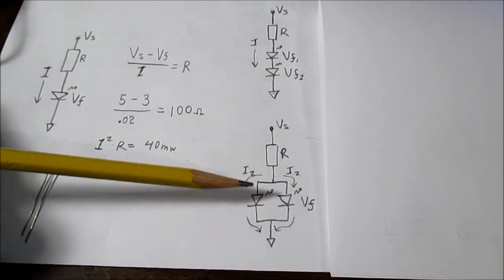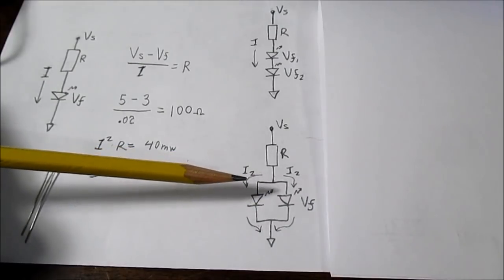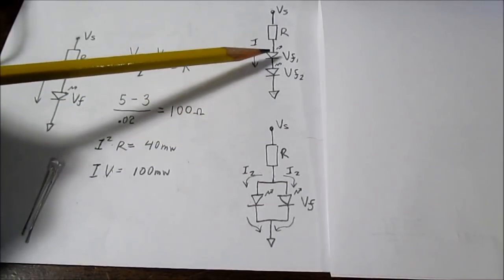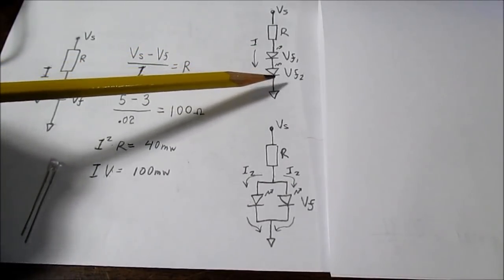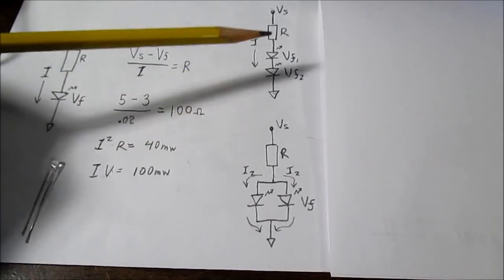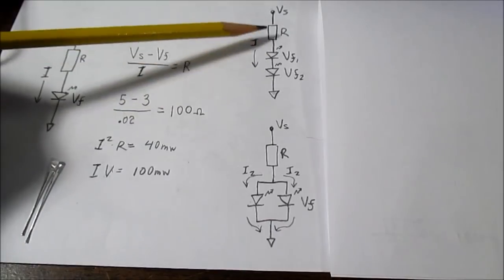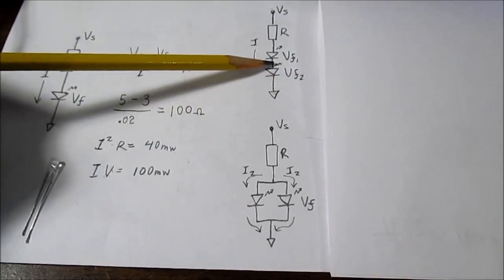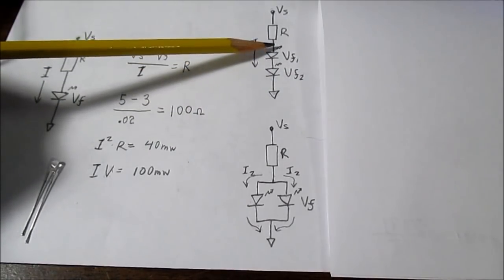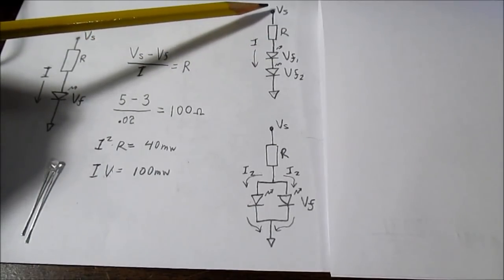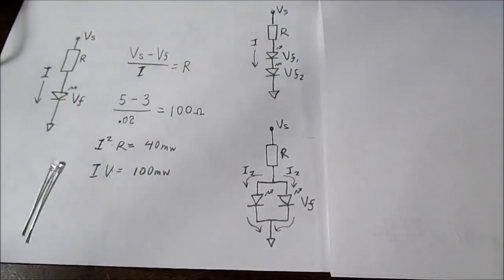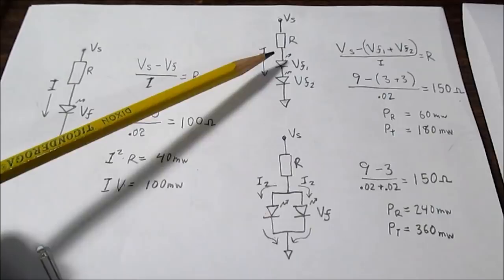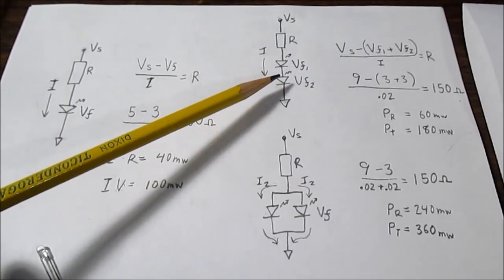But there can be a situation where this is okay, and we'll take a look at that a little later as well. Well, you might have figured it out already that it's the sum of the forward drops of the LEDs that we put in our equation. And that's where I said look at this as a ladder of voltage potential, starting from 0, and you go up across this LED, then you have another LED yet, then your resistor, and the sum of all that is your supply voltage. So yeah, it's pretty much the same equation, except you have to have the sum of the two forward voltage drops of your LEDs.